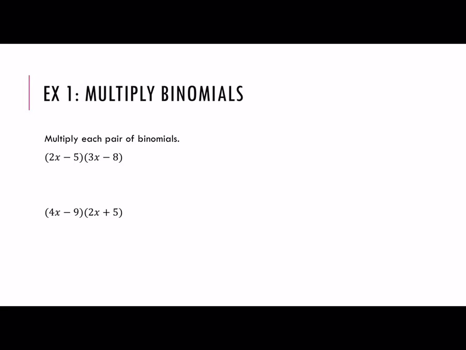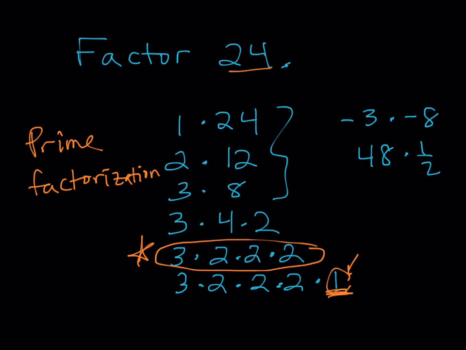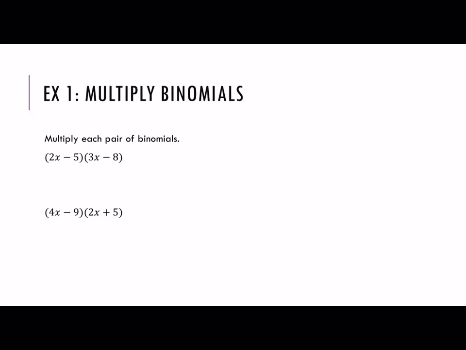Alright, so in order to understand factoring, we have to first understand multiplication. So if you look back at factoring 24, you wouldn't have known what to do if you didn't know things that multiplied to equal 24. This would have been tricky to do. So similarly, we need to know how to multiply in algebra before we can factor, which is like dividing.